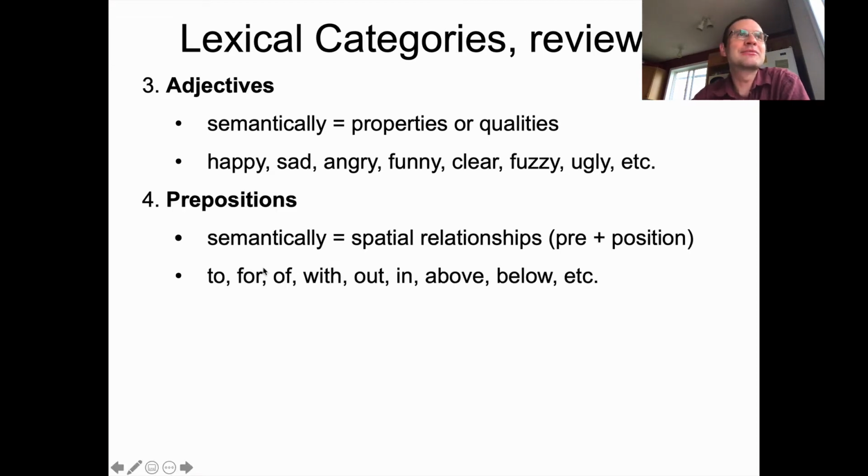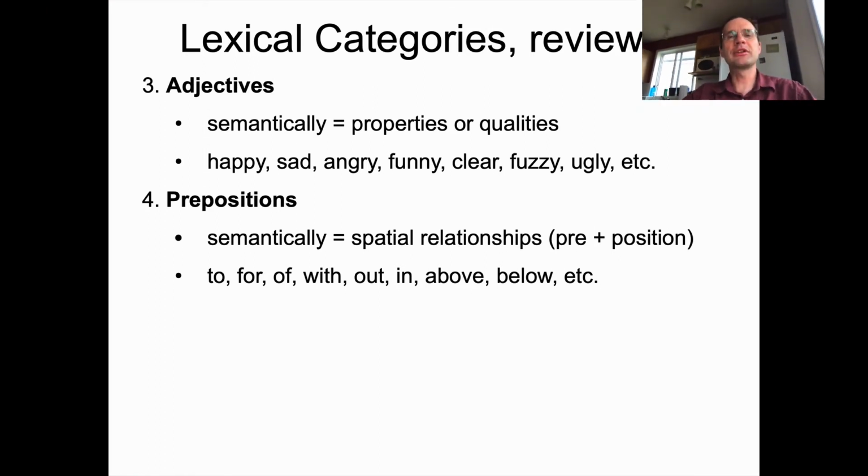Category number 4 is prepositions, and I want to pause on this one for a bit because usually this is the category that people seem to have the most trouble with. These are funny little words which are hard to think of in terms of their meaning just by themselves because they're always describing relationships between different elements of a sentence. For the most part, these are not going to come into play that much when we do morphological trees because they can't really function as roots, generally speaking, in the same way as these other categories can, but you still need to know them.